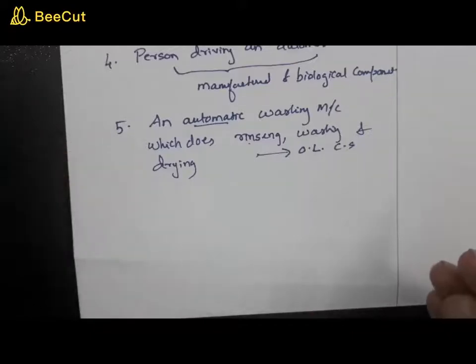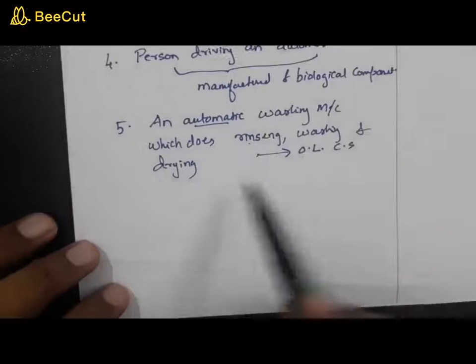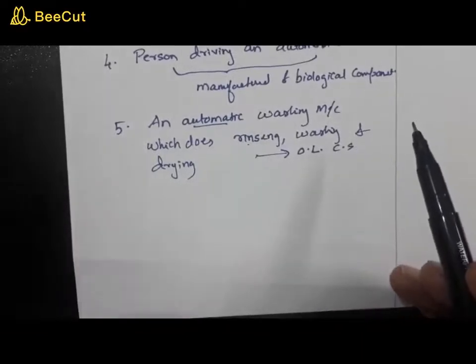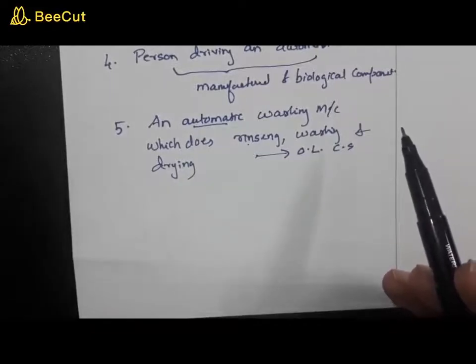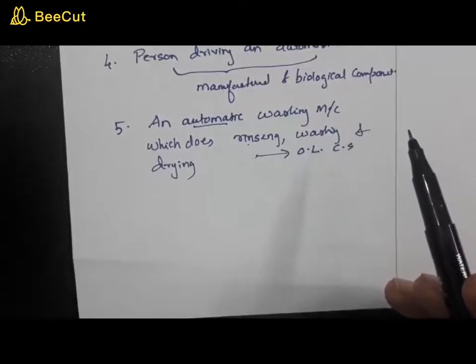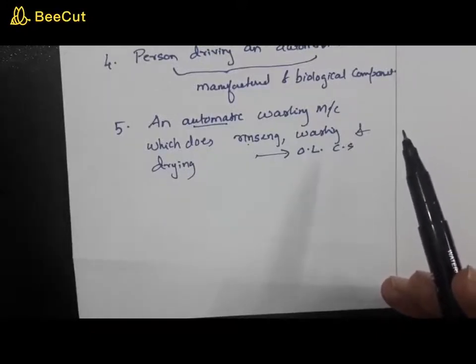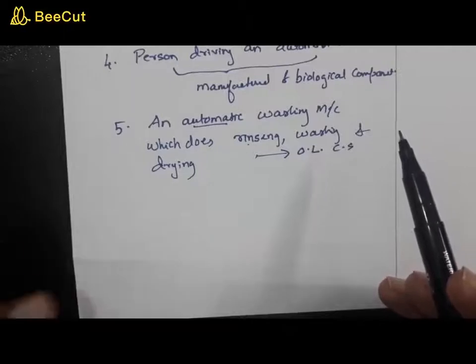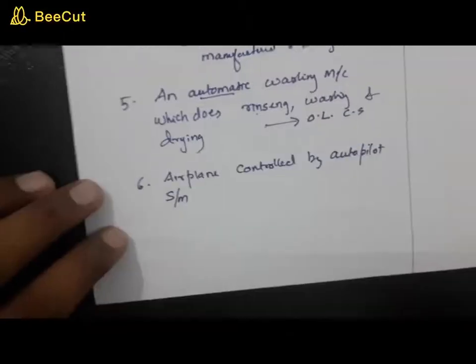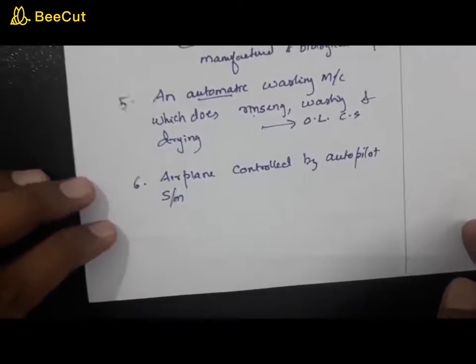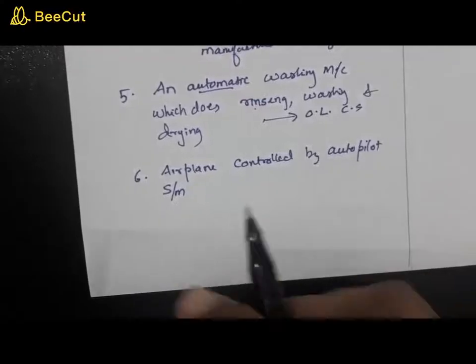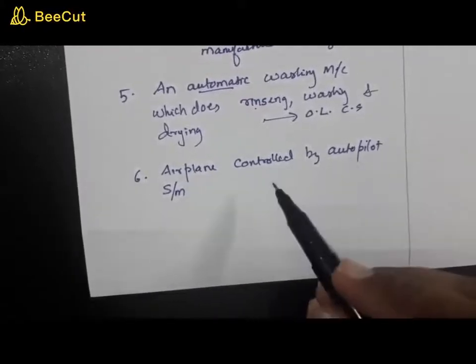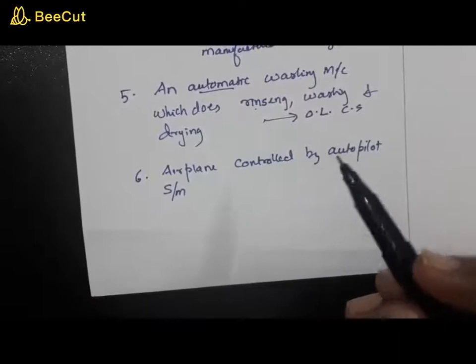quality of washing. Now imagine that in this automatic washing machine, there was a system to check the quality of washing, and if it is not properly done, it can be re-washed again without any sort of timers. Then the same system may be called a closed loop control system. Another example is an airplane controlled by an autopilot system. Once it is an autopilot system, it becomes a closed loop control system.